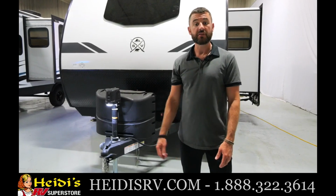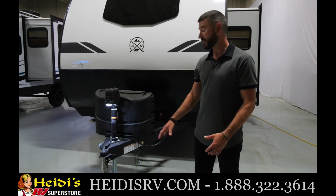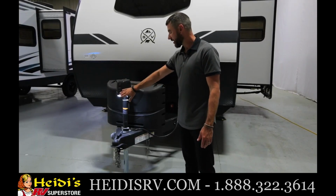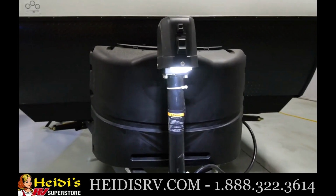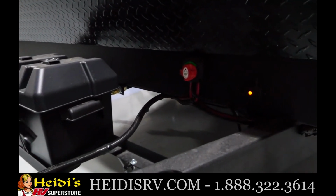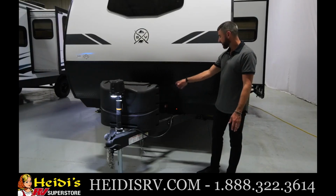All right, we're standing in front of the 203 RKLE, part of our Surveyor Legend series, one of my favorite couples coaches out there. Let's show you some standard features we've got up front. Standard power tongue jack, does have the manual override here, but very easy to put up and down with the electric switches here. Also a nice hitch light for you as well. We've got a holder for your 7-way plug, gets it off the ground for you, out of the debris. We also have a battery disconnect that's going to be standard equipment. Plenty of room for a couple batteries up here as well.